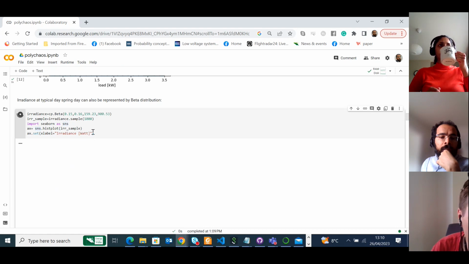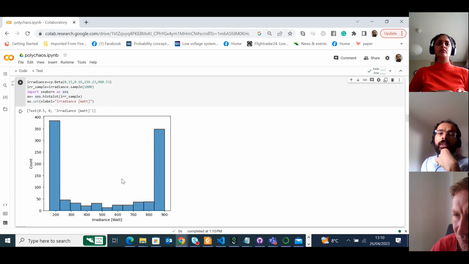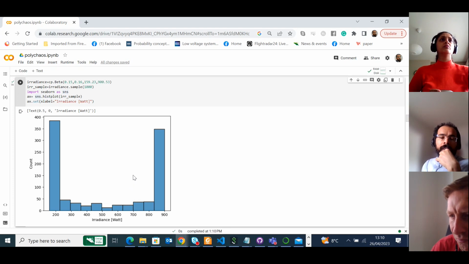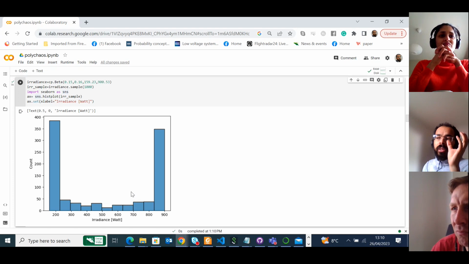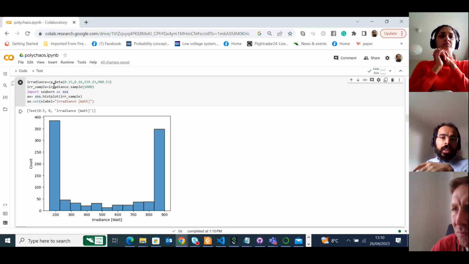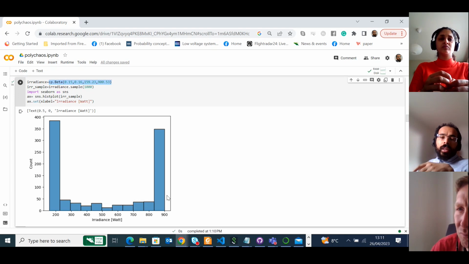So irradiance profile normally looks like this. It was the actual irradiance profile from Genk for a spring month of a few years. And if you fit all the available irradiance data at midday, so it's not considering both night and day, only midday between 12 and 2 or something like that, the irradiance variation looks like this. So it's again better to represent it by a beta distribution because of the versatility we can obtain, and also the possibility to have a sharp end. For example, if you assume Gaussian, the Gaussian doesn't have a definite end, so it might sometimes be a problem.